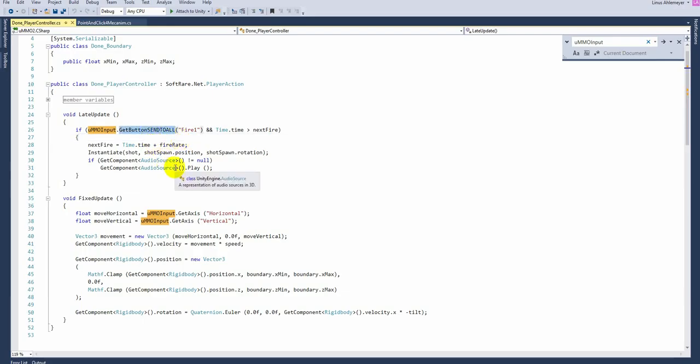So if this happens on the local client, on the one who's controlling this spaceship, this event gets executed on all the other clients and also the server, so that basically everyone shoots, right?